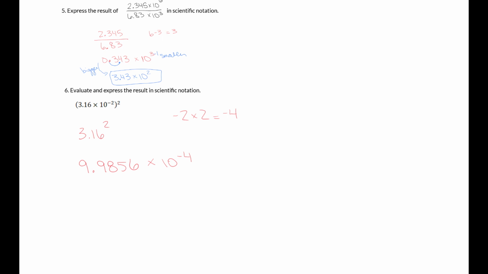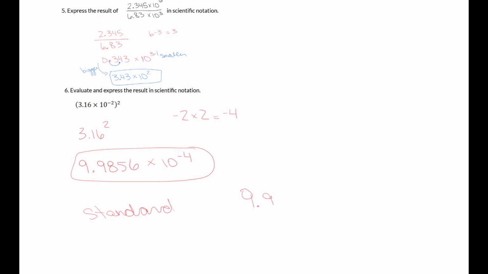Now, if I also wanted to, so this is in scientific notation. How would I, if I wanted to, express that in standard notation? So standard notation is a regular number. I'm going to put standard so that you'll know that this is a standard number, okay? So let me write the original number first.